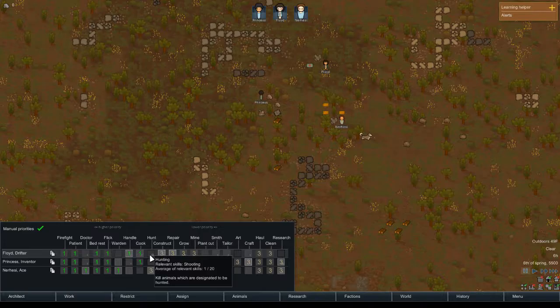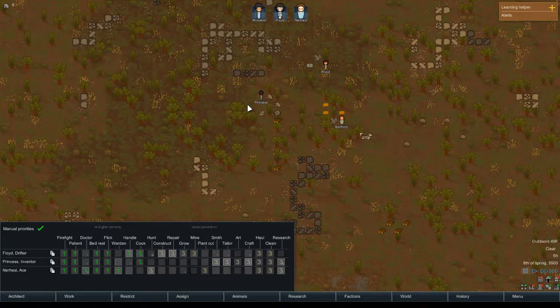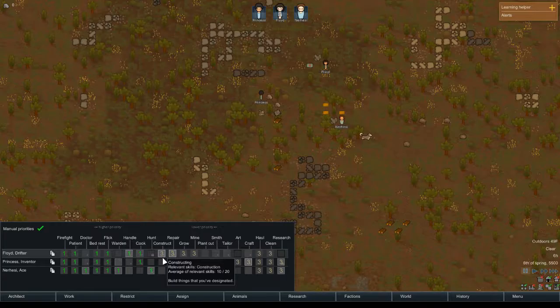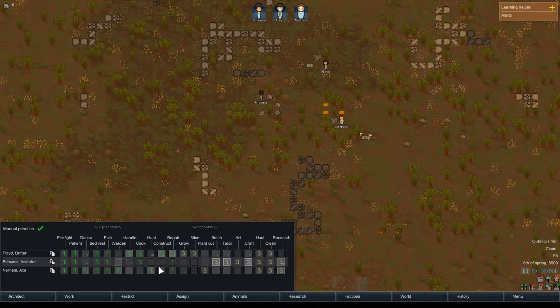And hunting. Oh, dear. Well, let's see here. Who do we give that rifle to? Netherese. All right. So our hunter is going to be him. Constructor. Yep, you are definitely our... See, they're our cook, but they're also our constructor. So we're going to try not overwhelm them with jobs. In fact, for the moment, we're not going to worry about it. We're not going to be cooking right away. I want everybody to do repairs. It's just an easy way to get construction skill up. So there's no reason not to do it.